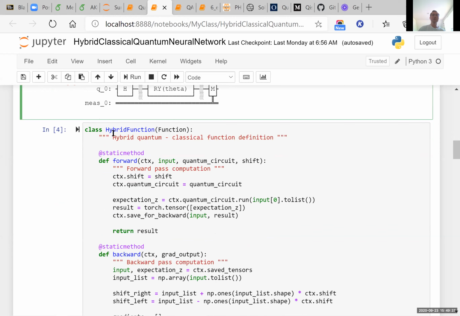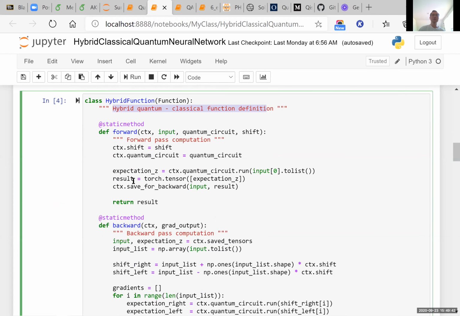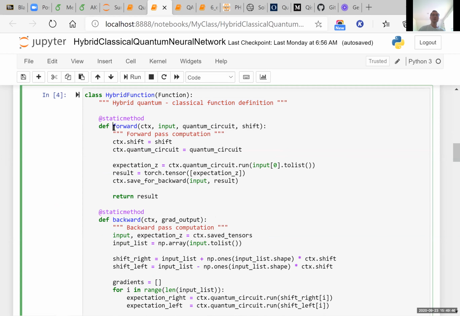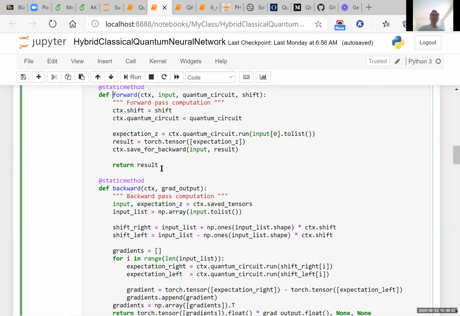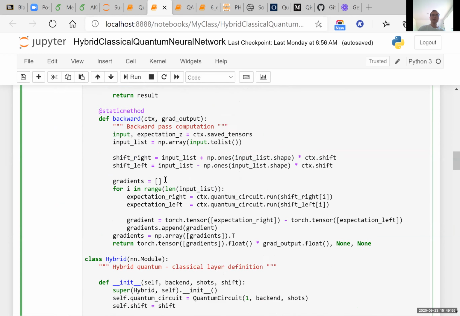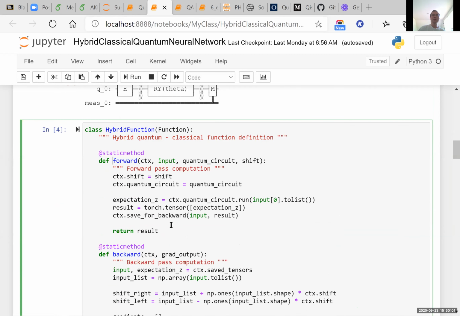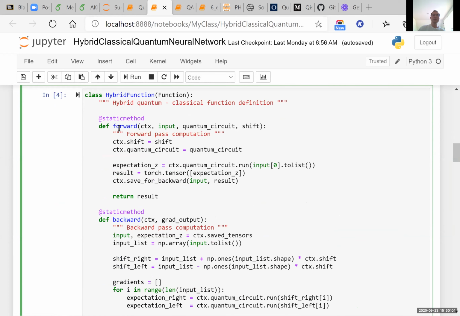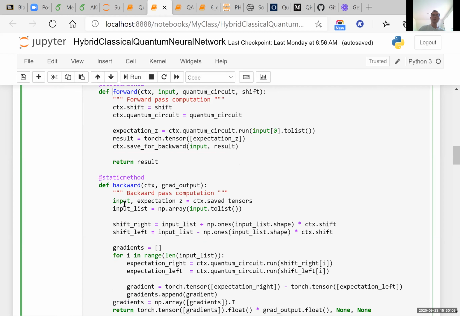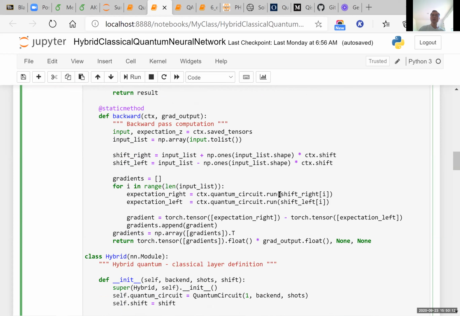There's also the hybrid function. This is the quantum classical part. In the classical one, you need to find the gradient. In order to do the gradient, you evaluate your rotation angle a little bit plus and a little bit smaller. That's what's here: shift right, shift left. And then you get the gradient by calculating the difference.